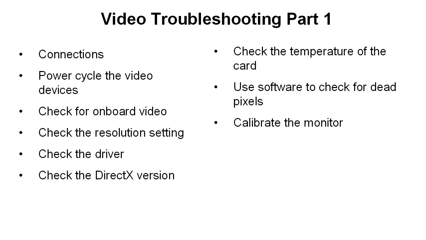So check those things. Try to limit reflections on the screen. Make sure you're using an LCD that has a decent screen. Dim images could also be caused by misconfiguring the brightness and the contrast. Always remember to configure the brightness first. And once you've gotten to that optimal brightness level, then configure the contrast.